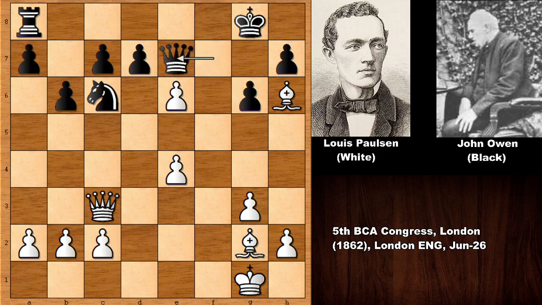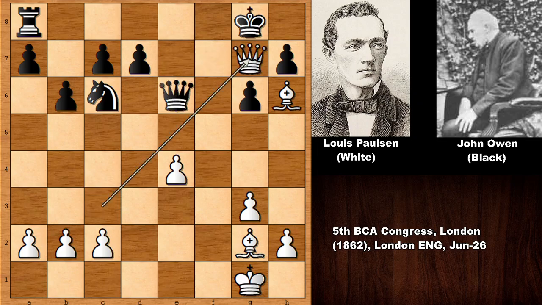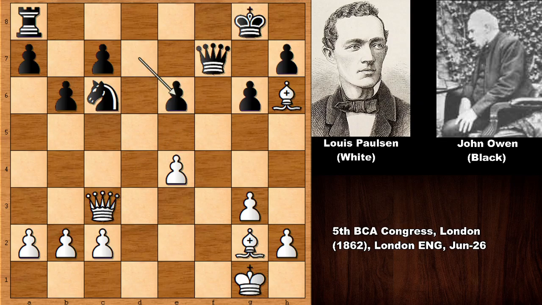We have queen to e7. But if capturing the pawn with the queen, then this is a fatal mistake because black is getting checkmated. And if capturing the pawn with the pawn, then queen takes knight, and this is also losing on the spot. Okay, so white is better in this position. We have this e6 move, defending the queen and also defending the checkmate threat.